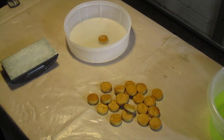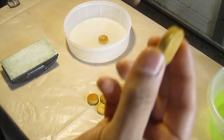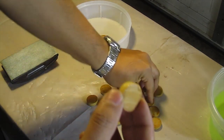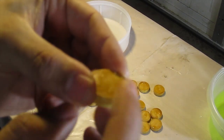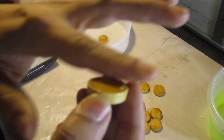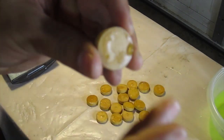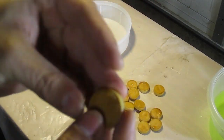Okay, once all our slugs have dried from the fiberglass coating, we're going to take the quilting pins out, and as you can see, some of them are going to have little nubs, some more or bigger than others, like this one here. What we're going to do is grab our sanding block, the 80 grit sandpaper, and sand these down flat. We just want to get nice and smooth. Don't sand too much where you take the fiberglass coating off. Just get a nice even surface on these.